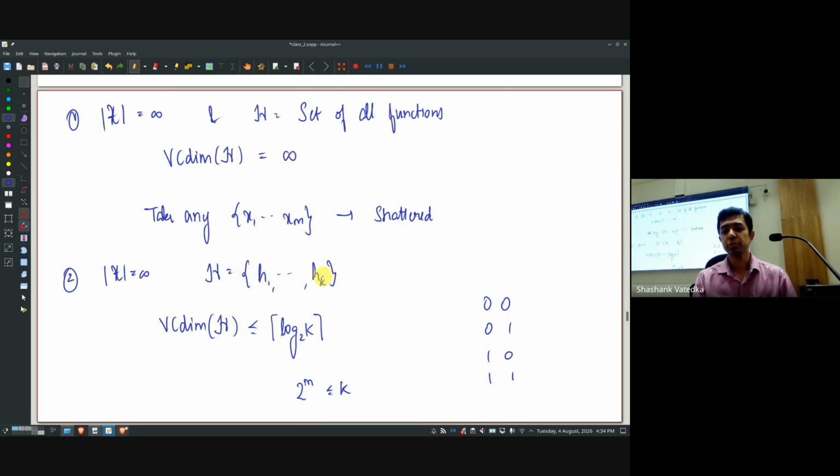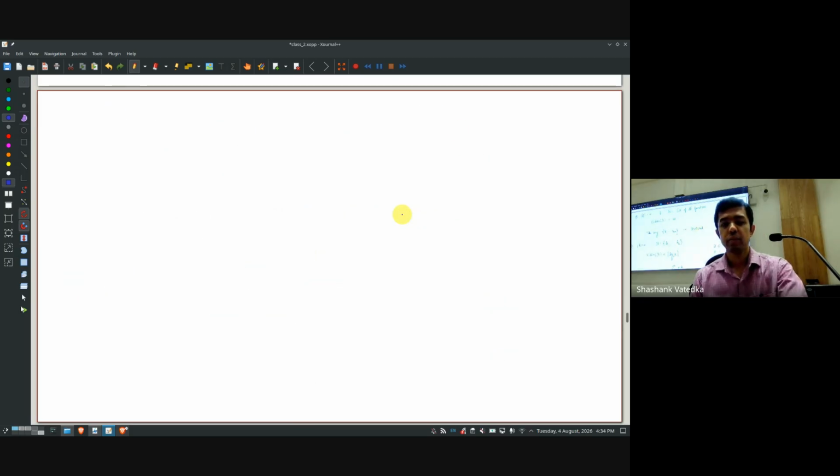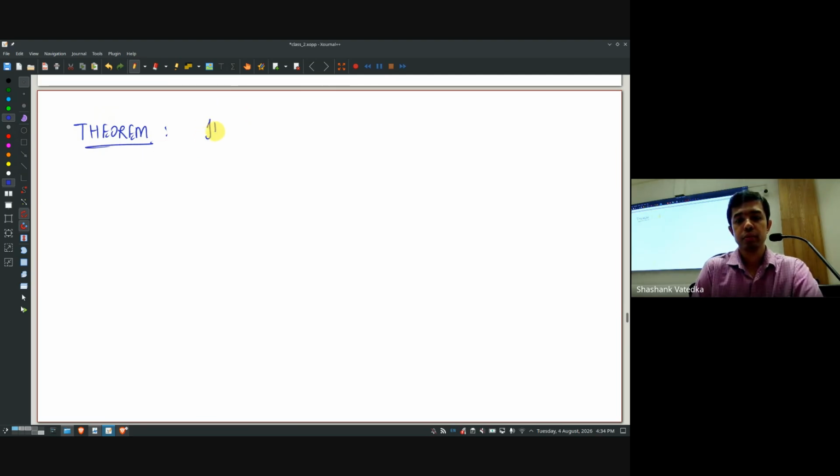So in these 2 extremes, in the first case, the VC dimension is infinite. In the second case, the VC dimension is log K to the base 2, which is finite. And we know that the second case is PAC learnable. In the first case, it is not PAC learnable. In fact, there's a much more general result, something that we won't prove in this course. I'm implicitly assuming that this is a binary classification problem. So for a binary classification problem, implicitly the 0-1 loss, H is PAC learnable if and only if the VC dimension is finite.